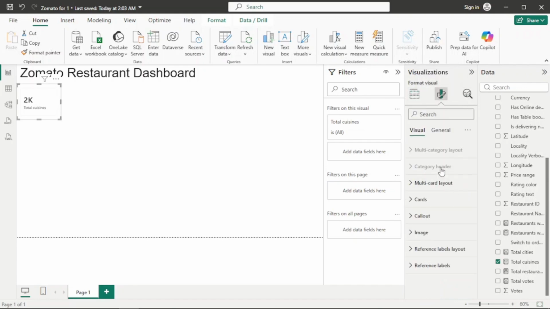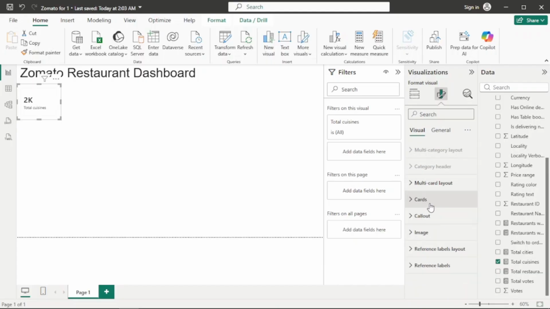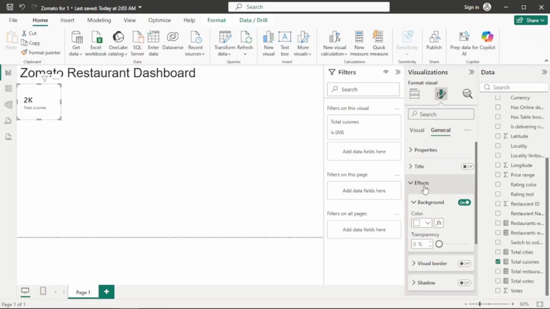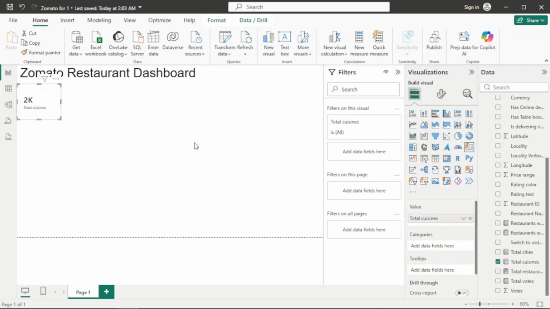If we go to the format your visuals, here you can change the layout, you can change the style. For example, if you want, you can add images. If I put in a title, for example, let's just say cuisines. So you see there's a title up here, but we do not need that for now. It's the same way you can use FX and everything else. So that's the part of format your visuals, and that's what we mostly need.